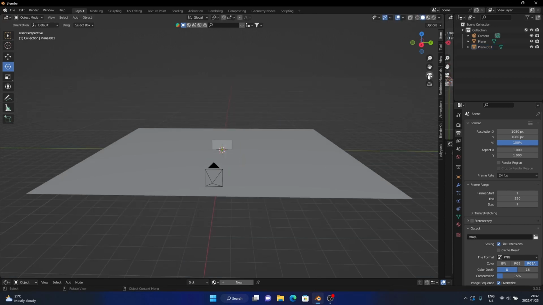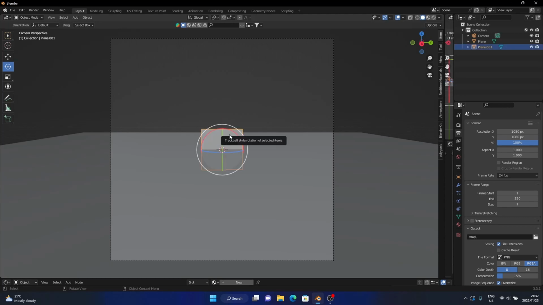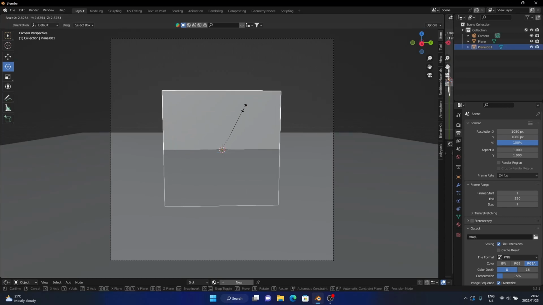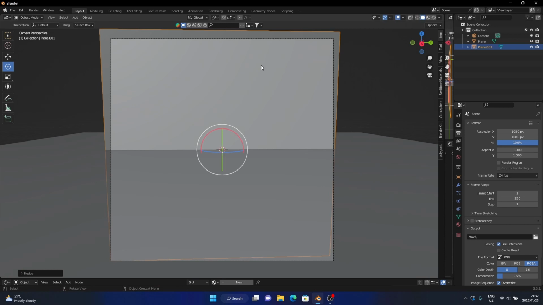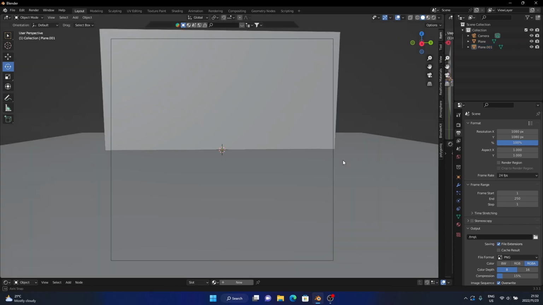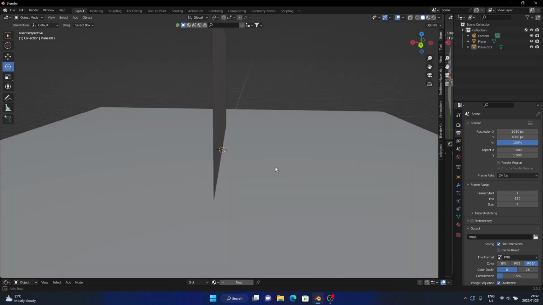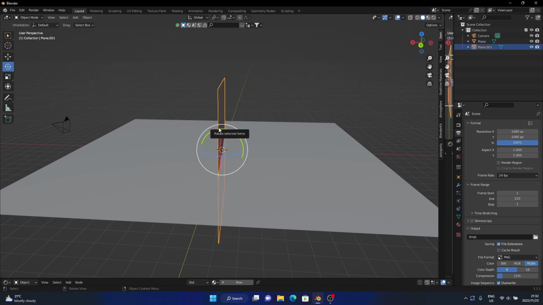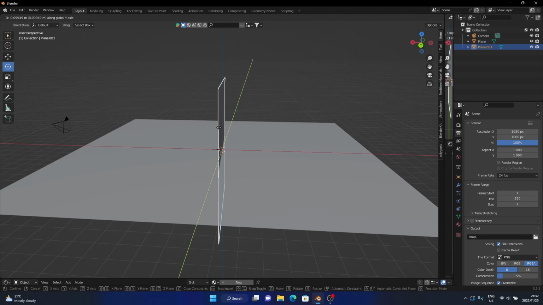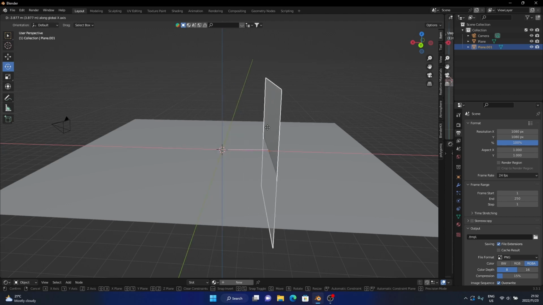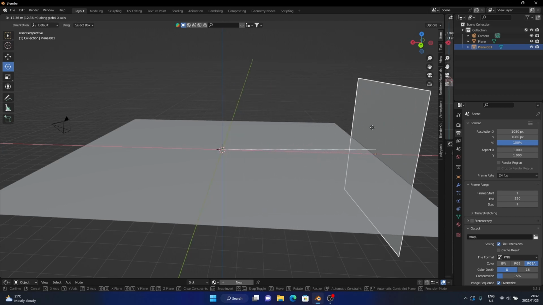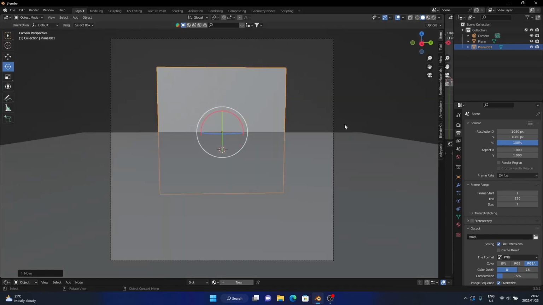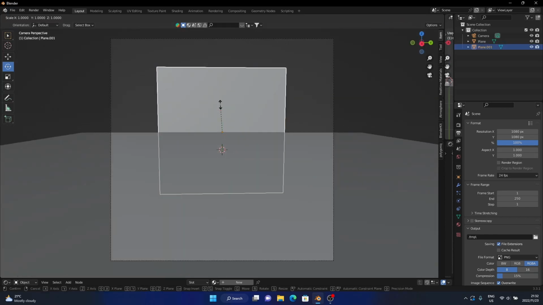Now let's go back to the camera view, select it, and let's scale it up. Select that, let's go back, select that plane again, hit G to grab it, the middle key, and drag it back. Okay, then let's scale it some more.